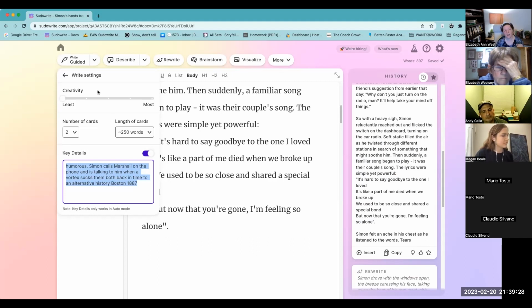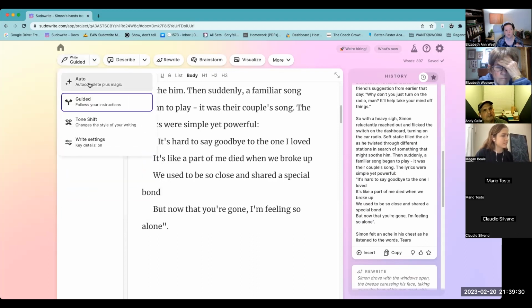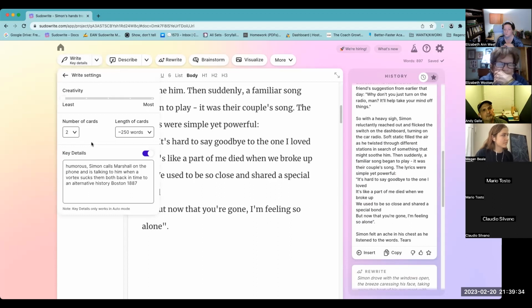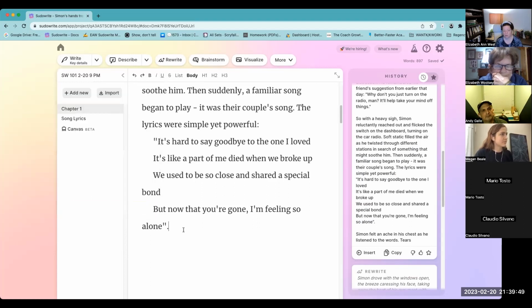And so now when I go to auto and I click this button, what the AI is going to try to do is read everything from my cursor up. So it's only going to read those 187 words we have so far. And then it's going to try to take into consideration what I've asked for it to do here. And I'm going to put humorous tone. So we'll see if it gets funny. And I'm going to put my cursor at the end here. You don't want to put it down here. You really want to put it close to that period.